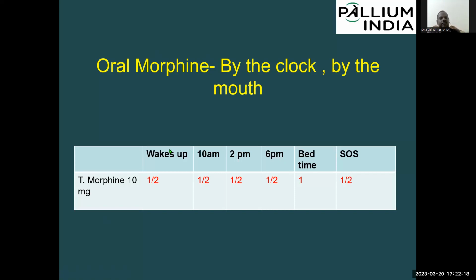But suppose the first dose is given at 6 a.m. Then the next dose at 10 a.m. Then 2 p.m., 6 p.m. And next dose would be at 10 p.m. But you know that most of the patients who are in pain will be sleeping in the morning hours usually. So you need not wake them up.